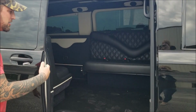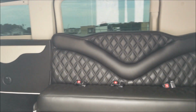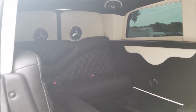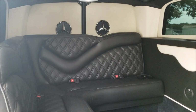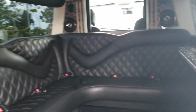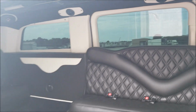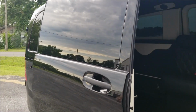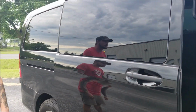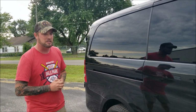And if you pan in here and you go to the left and to the right, you'll see that your clientele can walk in and go either to the left and sit down or to the right. There is no more need for people to all be shoving through one door and trying to wrestle their way out, kicking their high heels, tearing your seats and everything else. When we close the door, we just pull the handle. This should make it pretty easy on your chauffeur who should already be at the door, ready to open it for your clientele.